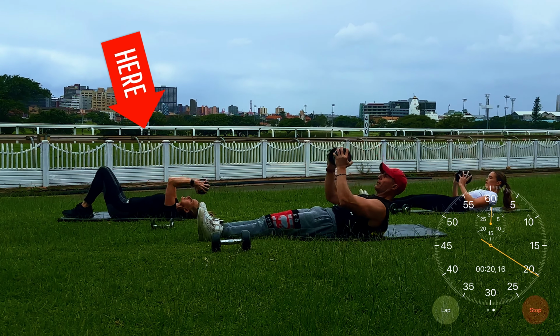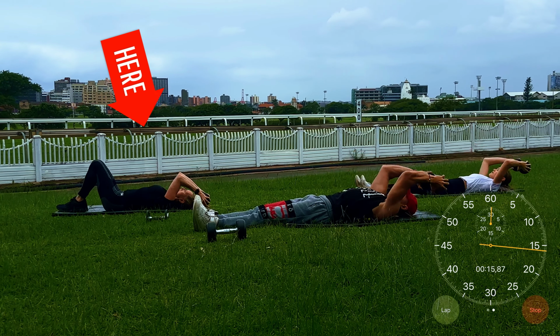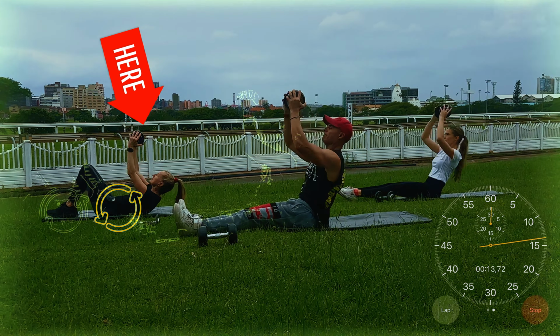Pay attention to Sue's variation of this exercise with the knees bent and feet flat. Typically, this will help reduce the possibility of arching in the lower back area.